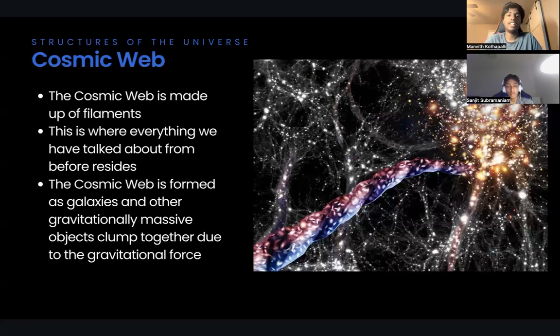Now I will be talking about the cosmic web. The cosmic web is where all the filaments connect to each other, creating the final structure of the observable universe, and is where all the galaxies, clusters, groups, superclusters, and walls are, and it contains most of the matter in the universe. The cosmic web is formed as galaxies and other gravitationally bound massive objects come together due to the gravitational force. Where filaments intersect, there are superclusters and galactic walls. Dark matter created the cosmic web. The cosmic web was discovered by the James Webb Telescope by sending out gamma ray bursts.